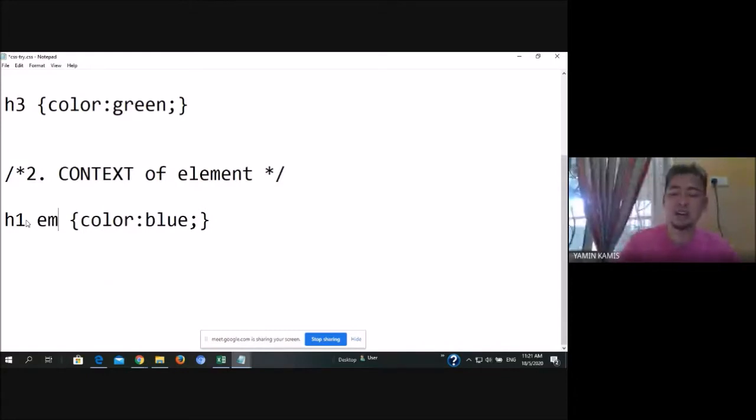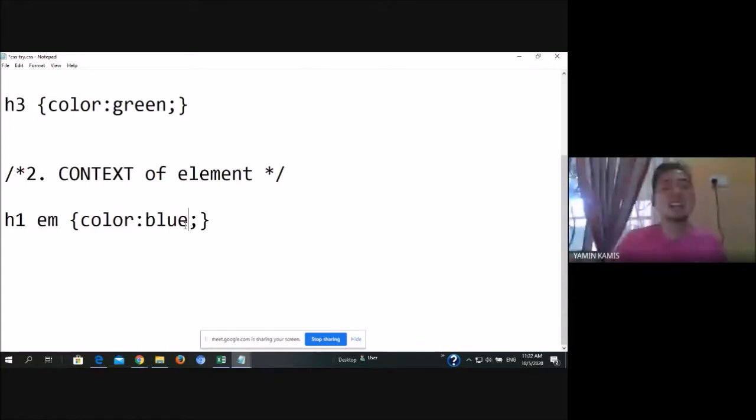Right? Now, inilah context, meaning that the style will only apply to EM in H1. EM in H2, EM in H3, or EM in any other elements will not be affected. Only EM in H1, right?